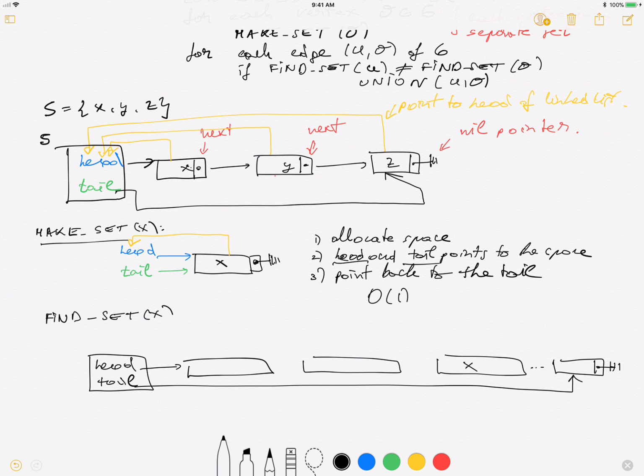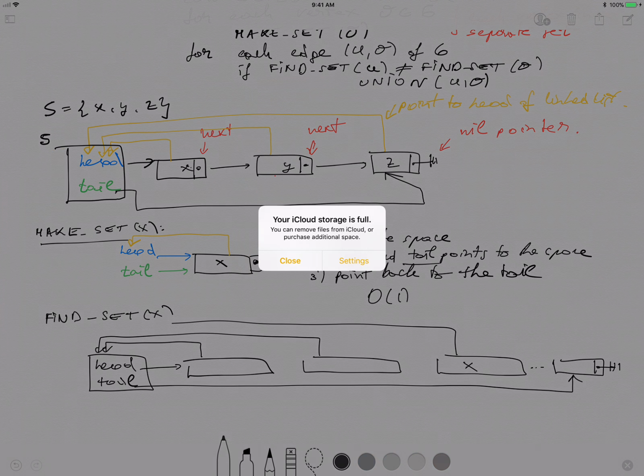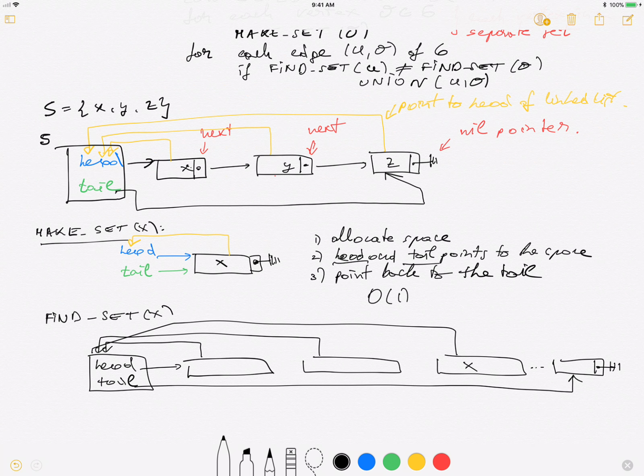From each element I point back to the head. So how will I find the representative of this set? First, we would assume that we know where x is. First step, follow a back pointer. Following the back pointer, we will go to the head.